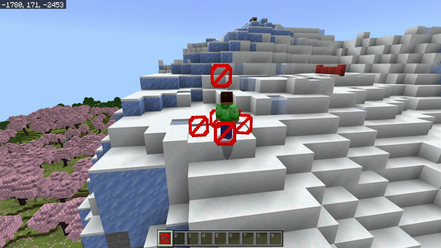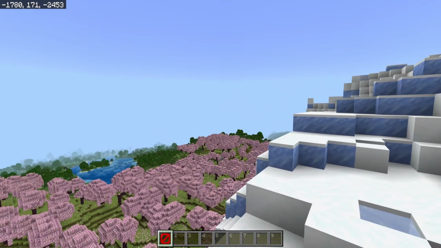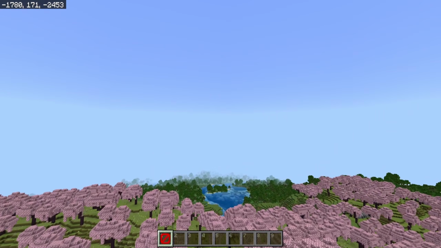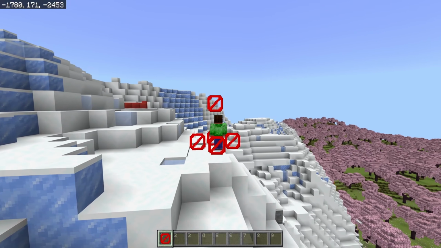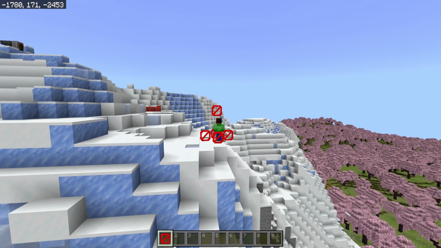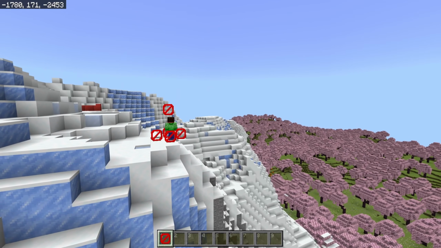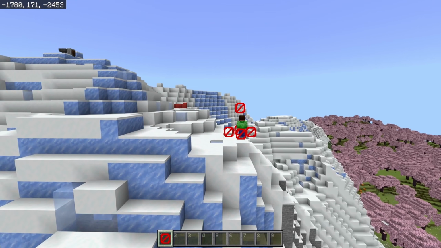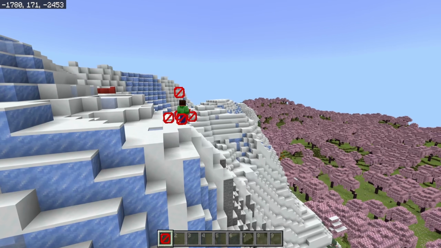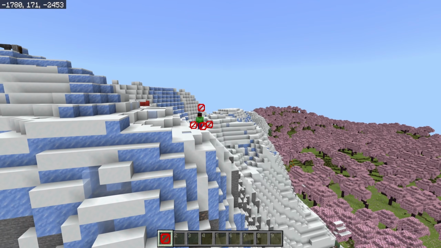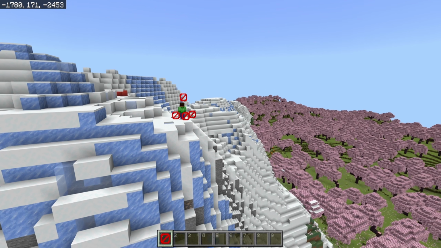Now, as mentioned in the previous Freecam versions, we still have limitations to be able to go forwards and backwards, so we do have to watch the player's movements and use the jump to go forwards and the crouch to go backwards. We cannot use the regular WASD in order to move side to side like you can with spectator mode, unfortunately. However, it does still kind of work out because you can still move the player around using the WASD, and then you can independently move the camera by jumping or crouching.